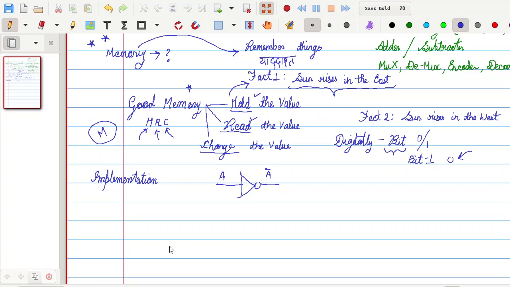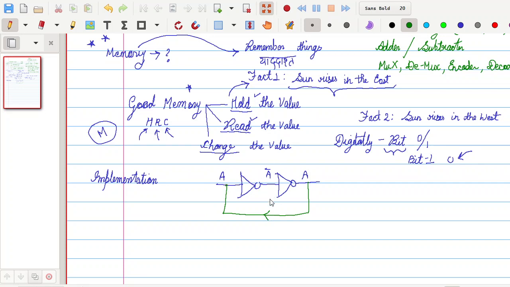Now, if I cascade the output to another NOT gate, I can get A back. And now, if I further feed back this output to my initial input, then I know that it is some sort of an oscillator. This A goes to A bar, and then this A bar will turn to A. This again fed back to the input would remain A.